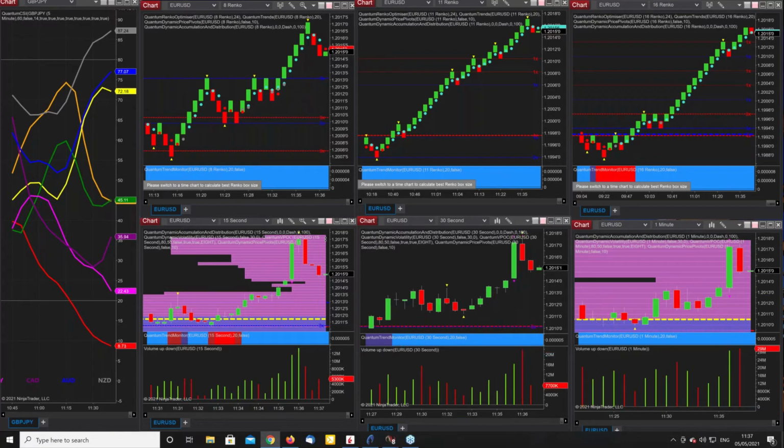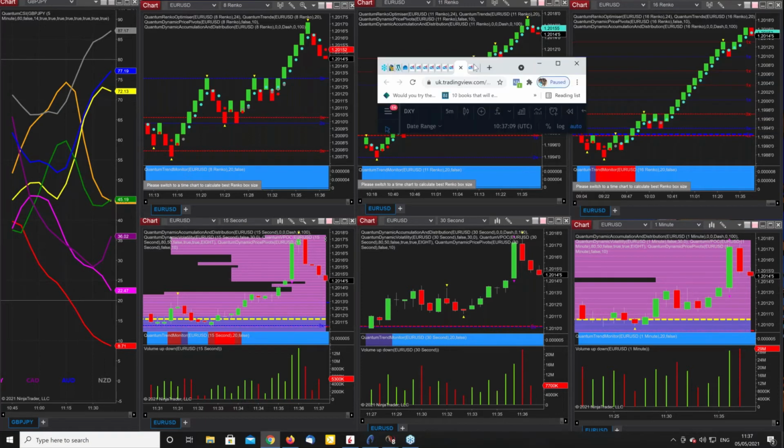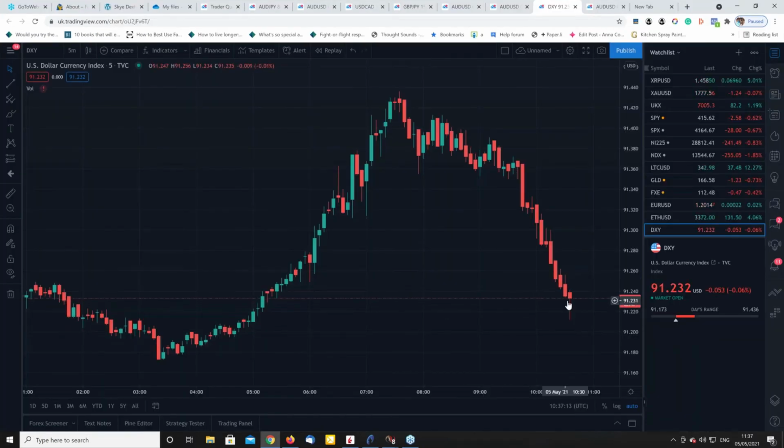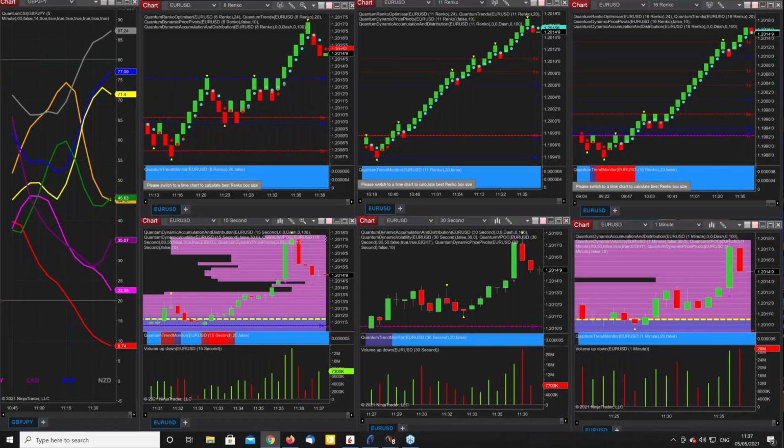Just a quick look on the dollar, it's still falling nicely. Possibly a little bit of buying coming in back under there. There's a bit of a wick to the lower candle. Just pull that back over. There we go. Little bit of buying maybe coming in now. This is on 5 minute. We'll see how that candle closes off. So that gives us another heads up as to what's possibly happening right now.